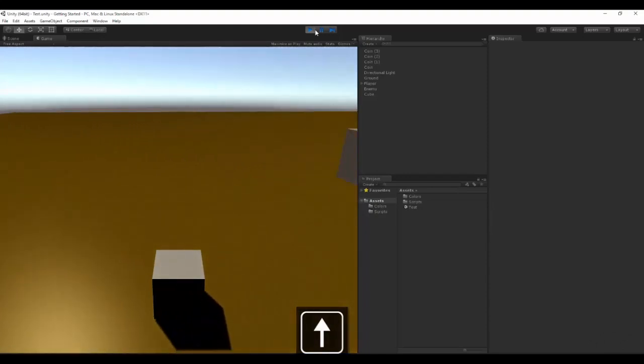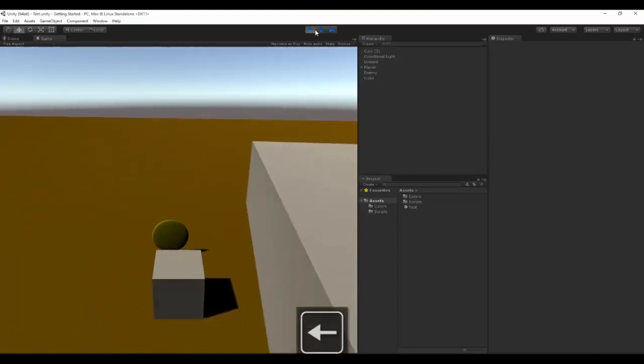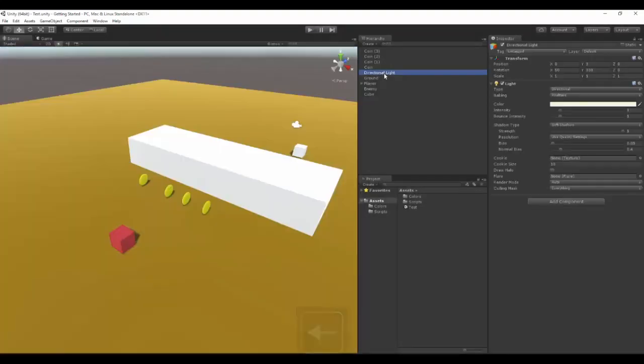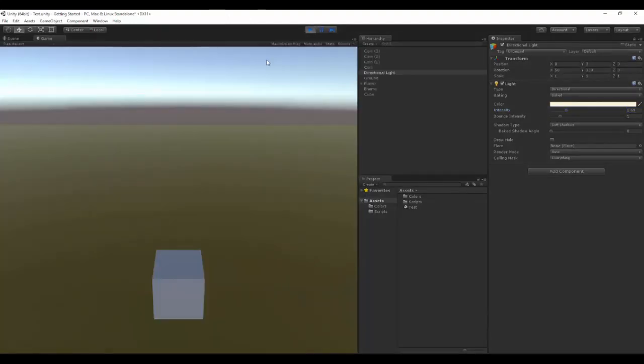And the reason why you're like, oh, well, now the light changed, is because we do have light maps enabled. And to eliminate that, we just click on our directional light, and instead of real time, we can just hit baked and play around with that. Or, we can add more lights. But this will work for now. And as the light maps do get baked, you can play around with the lighting.